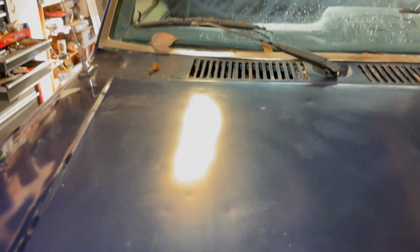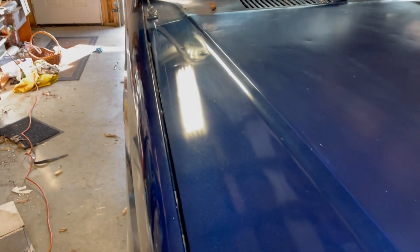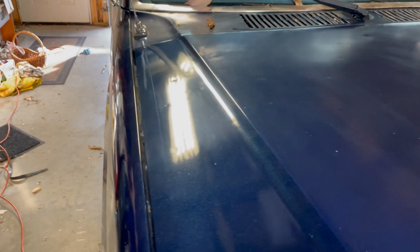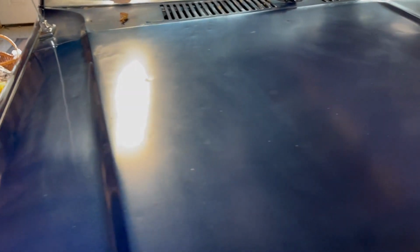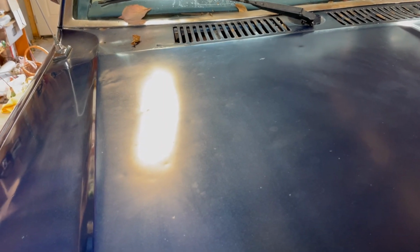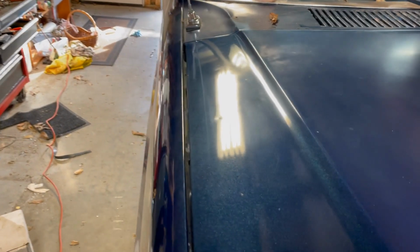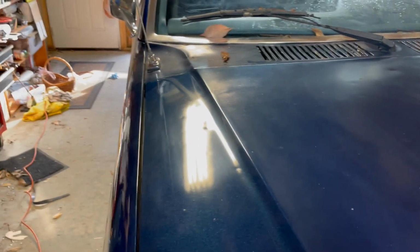So I've got this side clean. You can see the light in it now, so it's clean, just with the foaming glass cleaner. Haven't touched it yet with any of the compound. This is what it looks like with the compound on it. Probably a good check is the light. So there's the light on the area of compound. You can almost see the individual tubes. Then you go over here and you can see it's completely blurred. You don't see any tubes or anything. See the difference?